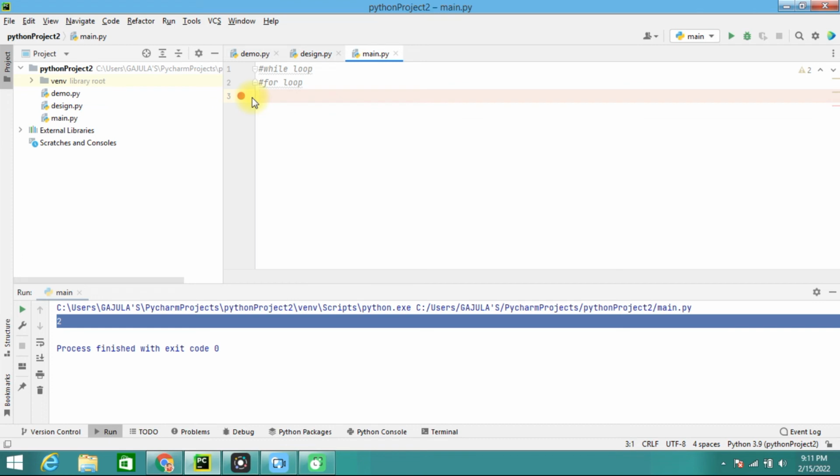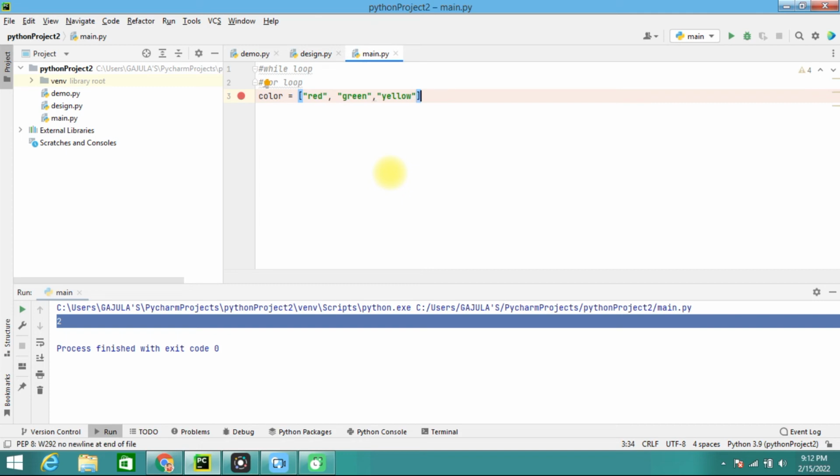I'm going to use a color array, so here indentation error. Okay, colors are red, green, yellow. These are the colors I have used.